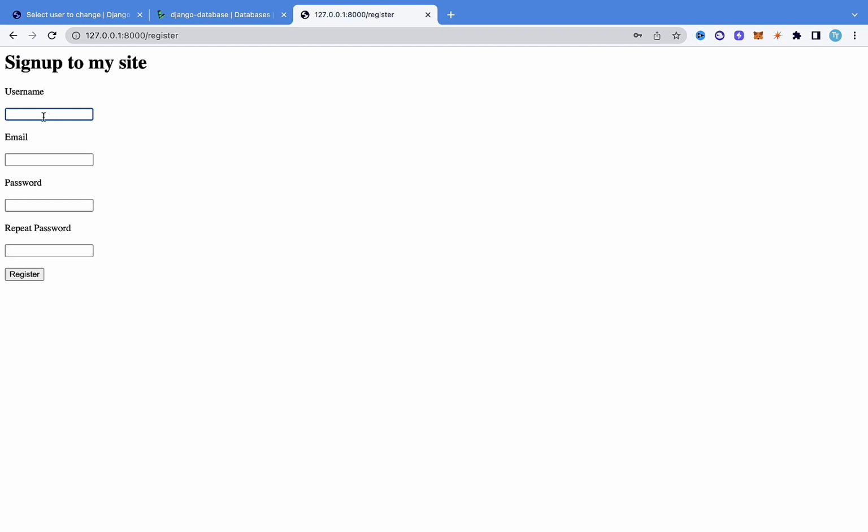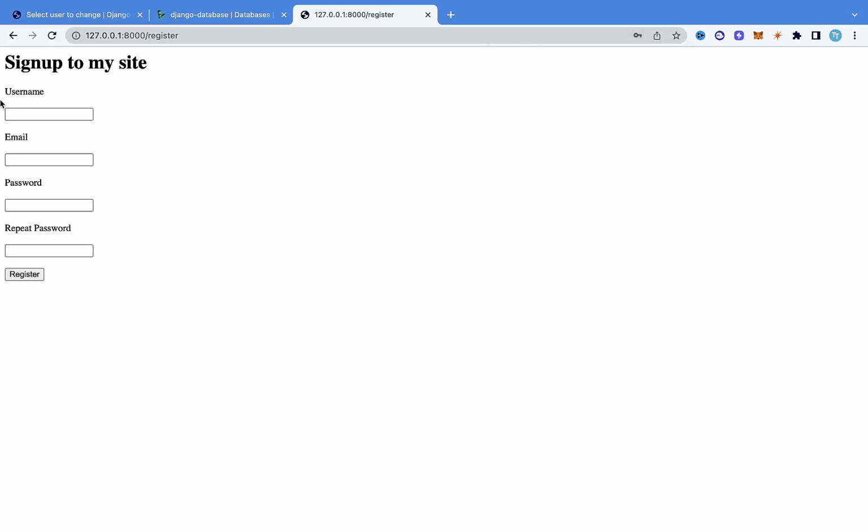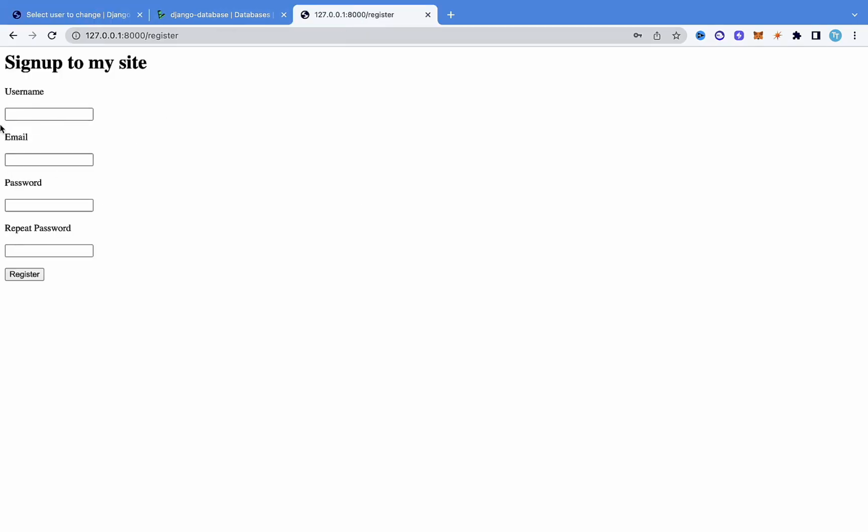But now let's check, because now we know that we have Tim, right? Let's now try to create a new user with Tim again. And let's just do something k.o. So you're going to see that it is meant to give us a response, but it didn't tell us anything like this user has been taken. Although if we come in here, it doesn't create any new user, right? It just says username taken in this admin, but it doesn't say it right here where we need it to say it.